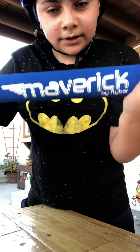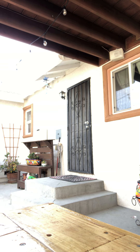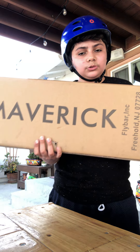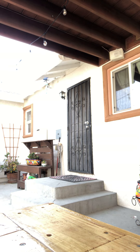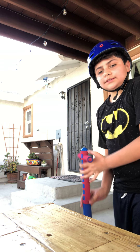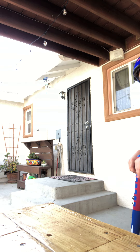So yeah, that is a review on this Maverick pogo stick — it's probably backwards for the camera but it says Maverick. Here's the box, it says Maverick. It's pretty good. I'm eleven years old, so this is a good size pogo stick for a ten or eleven year old, maybe a nine year old but I'm not sure.